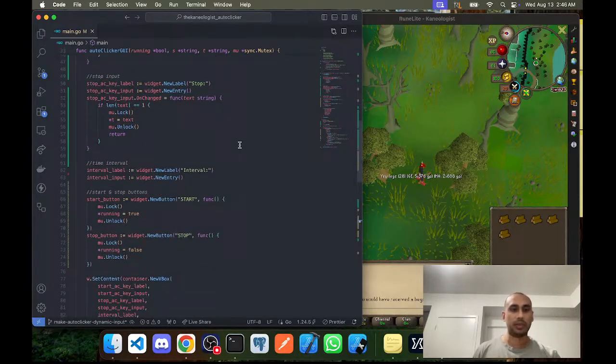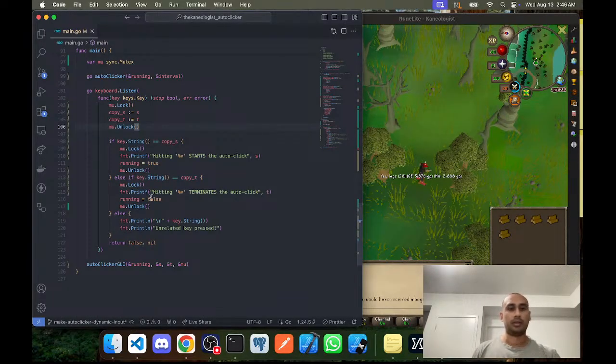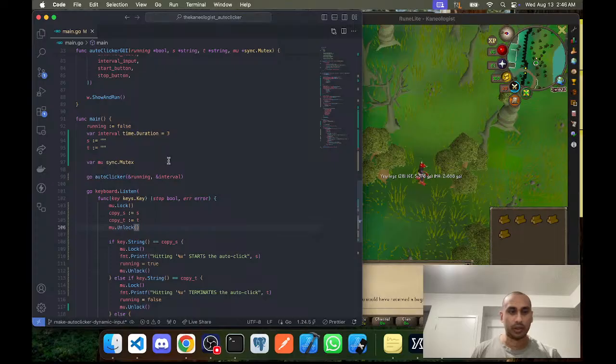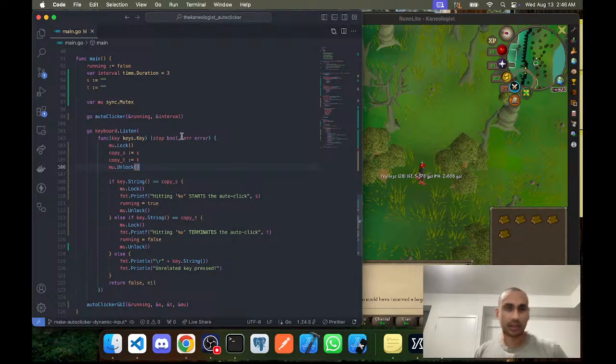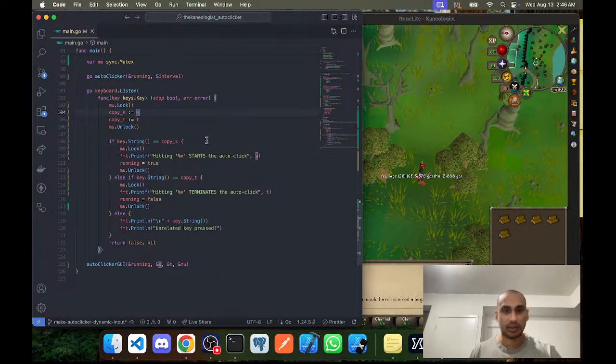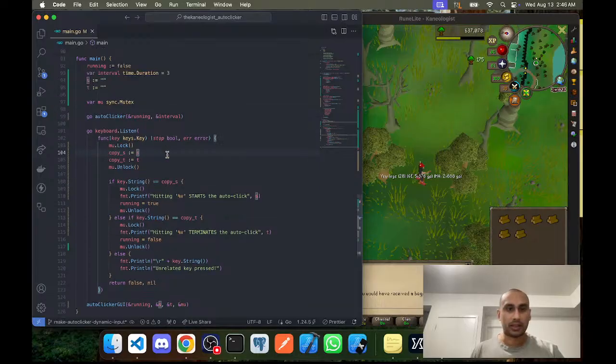Okay, so I just put a mutex there too. I just have to lock every little pointer to make sure I get that current state. This is technically state for each thing. We just call it pointers in these languages. So we got S, T, we got auto clicker mu.